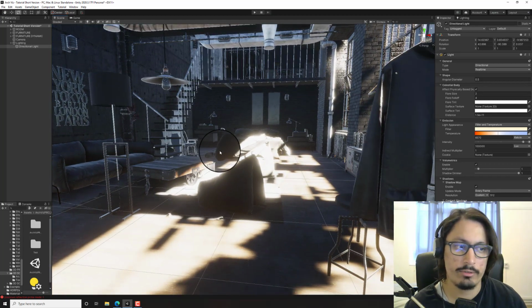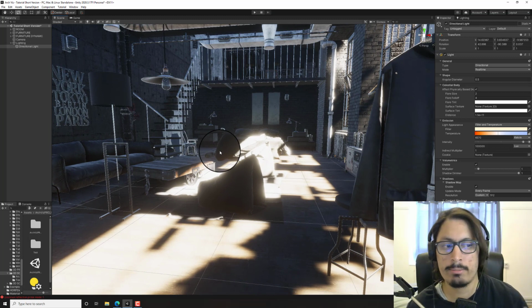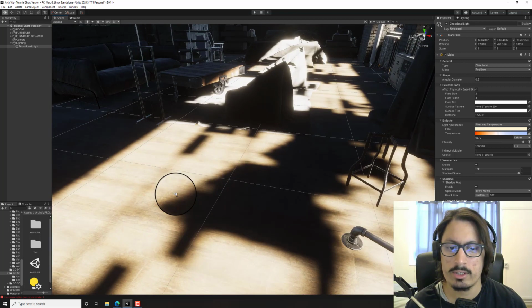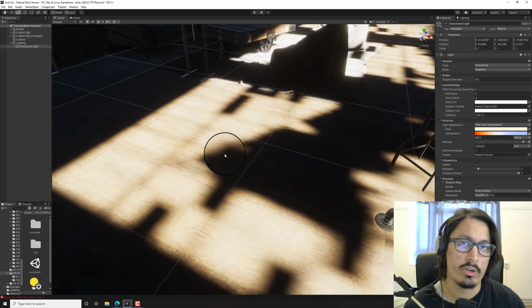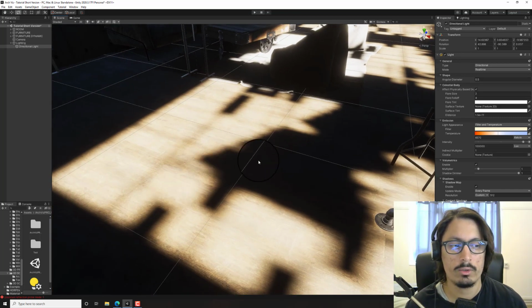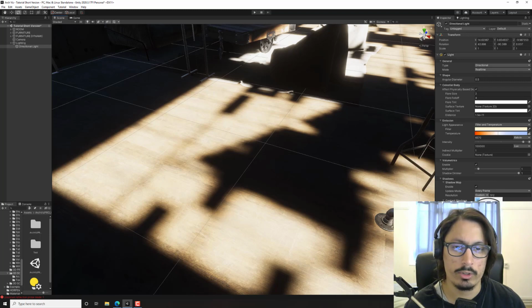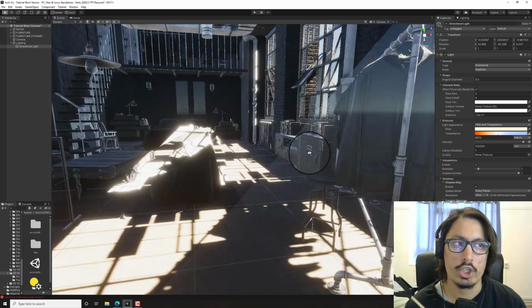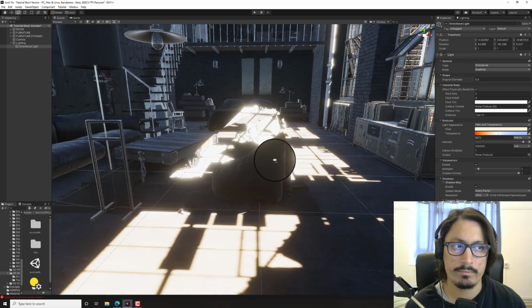Now, you'll see a few things. It obviously depends on your optimization and specs as well, but for the sake of the tutorial I'll show you in case you missed it. The shadows are pretty unclear, so for the directional light you want to make sure that you increase it. Because I'm doing this for the tutorial, I'm going to go ultra, and you can see you get a lot sharper look.